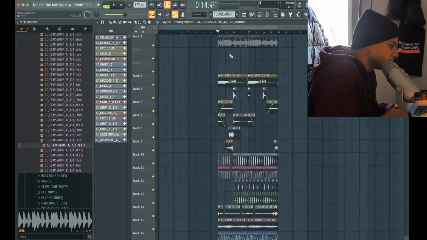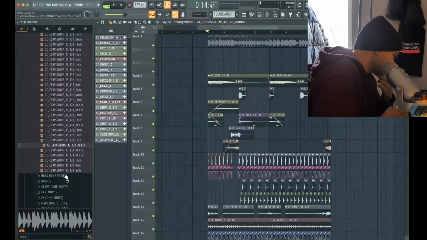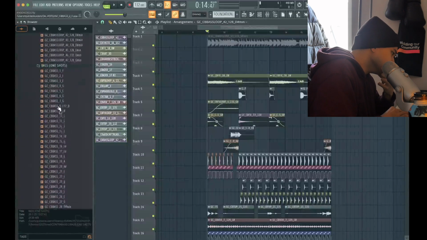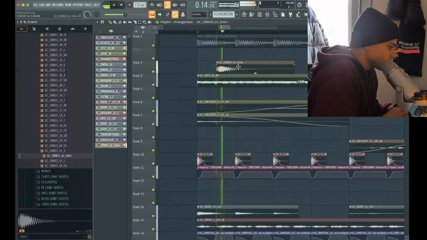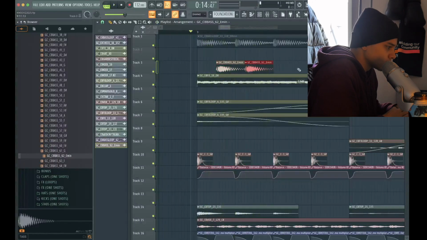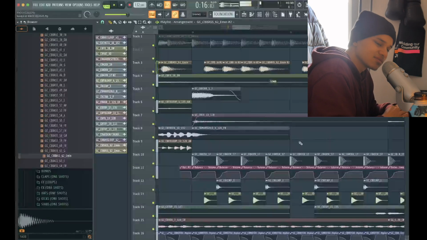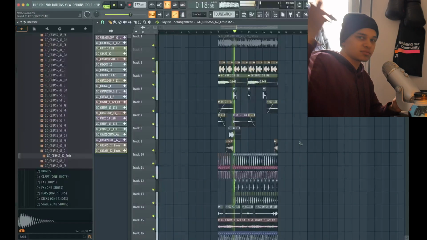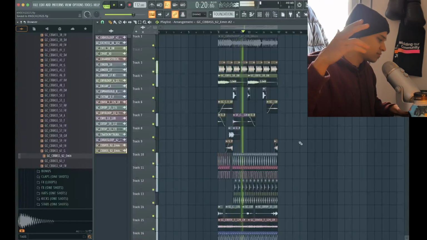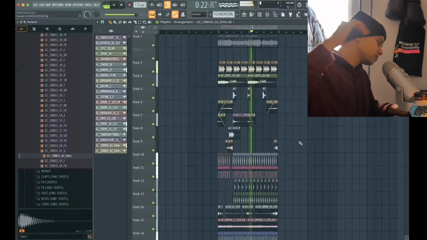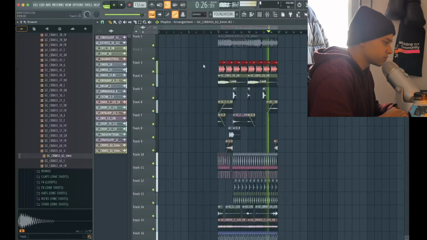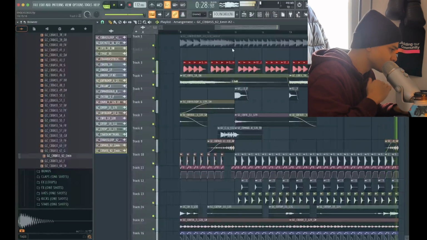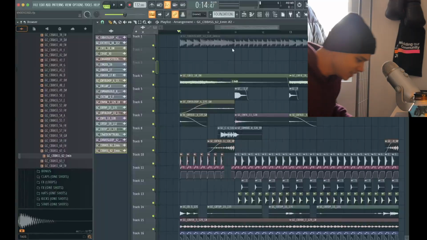And if you were like feeling really crafty, obviously make your own bass line, use Serum, or use one of these bass one shots. Alright. And you get the idea.